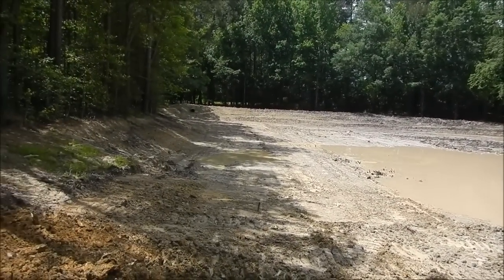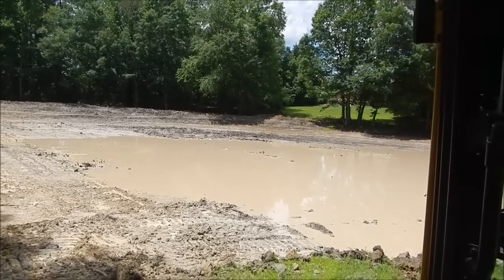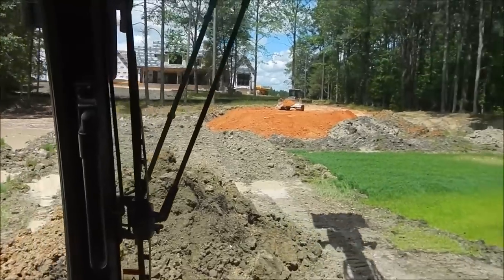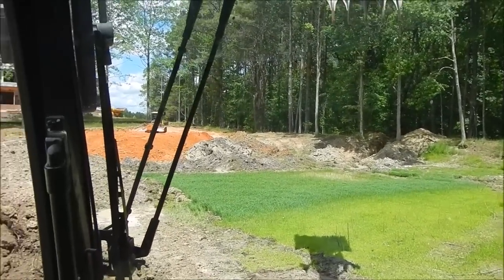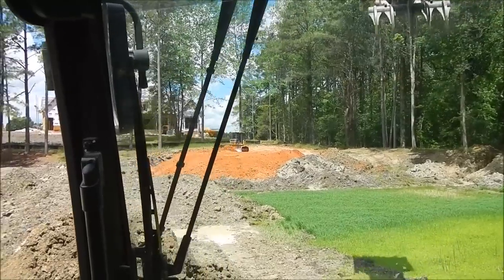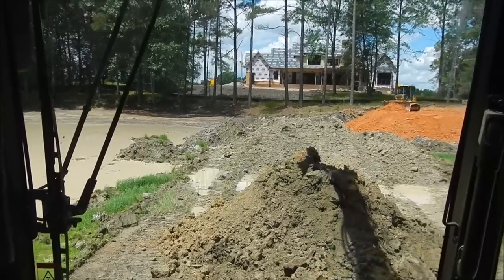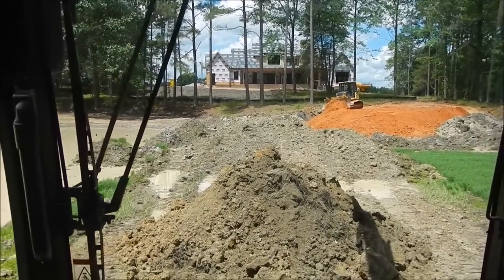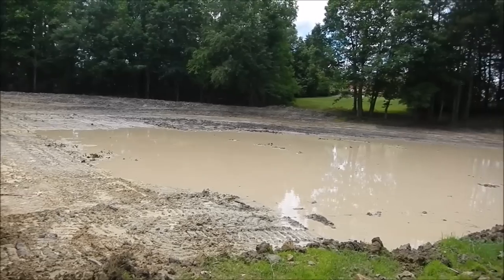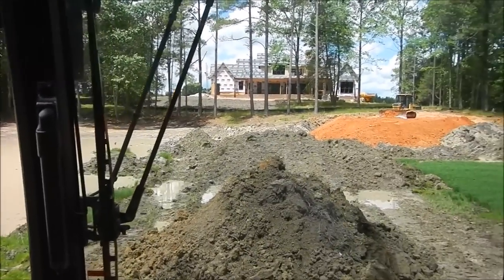So here's the pond, day 4 working on it. We moved all this to the head section, put in our pipe up there, as you can tell. Had 3 inches of rain, so the lower section of the area that I cut out is full of water, so I had to go through here and redig another ditch, and it's flowing out now. We dug a borrow pit and got probably 600 or 700 yards of clay right there. And I'm gonna make a cut here, skim about a 10 or 12 inch cut off all this right here, and then we're gonna backfill the hole with this, and then take that clay, once the pond dries out some, and put a skim coat across it, and hopefully be able to mix the bentonite into it. So definitely a lot more work involved here, but we're making easy work of all the big part at least.